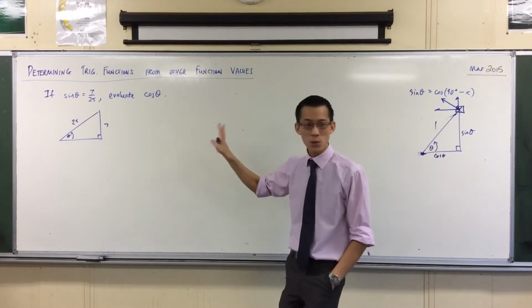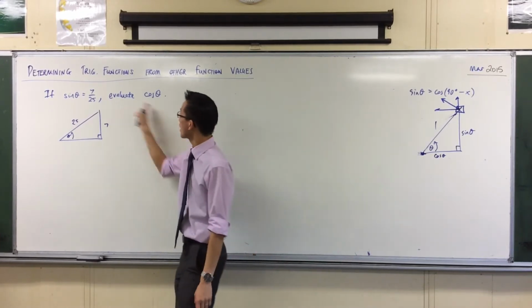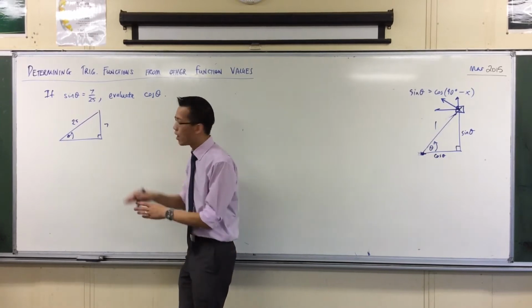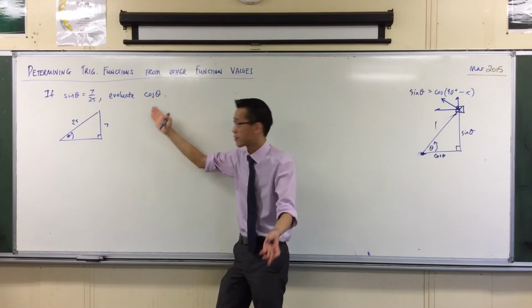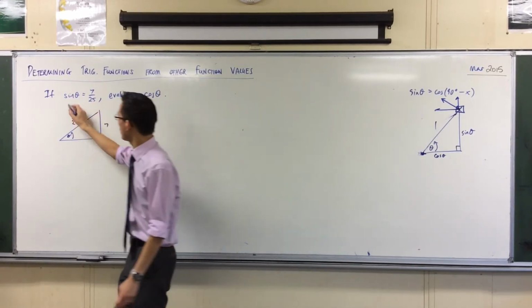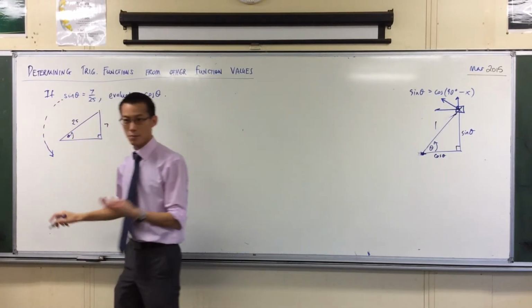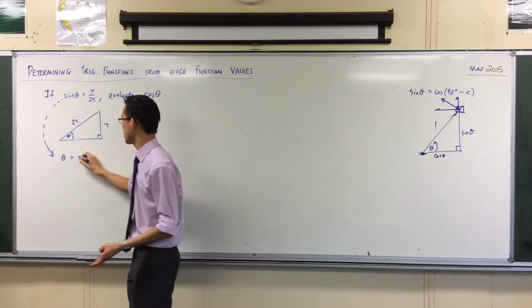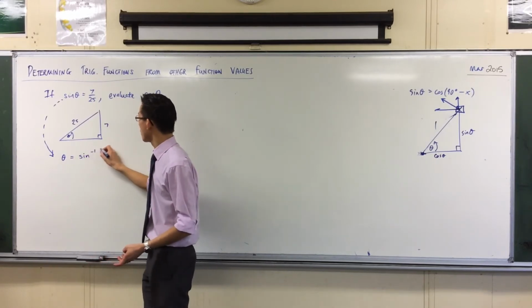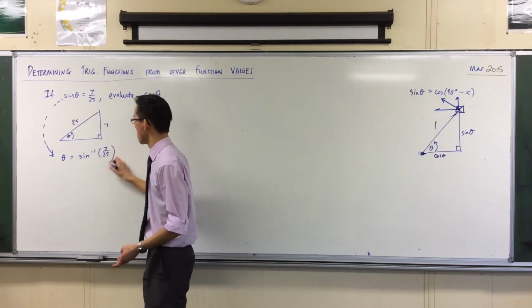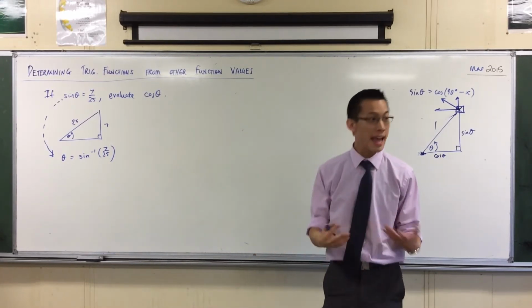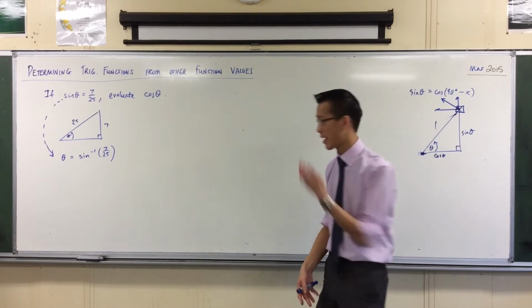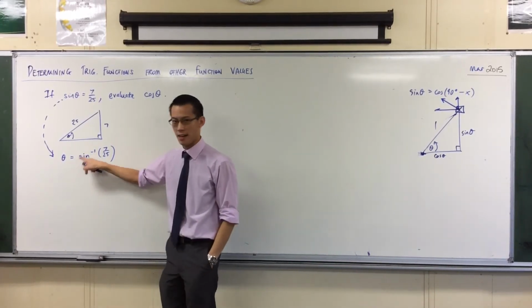But suppose we didn't, right? How would we answer this question? Well, if I want cos theta, I can work out what theta is, right? So directly from here, I can make this statement. I can say sine theta equals, now, you've seen this function before and you've met it in year 9 when you first learnt trig and you're like, oh look, we can find angles if we know what the sides are, okay? So this is sine inverse.